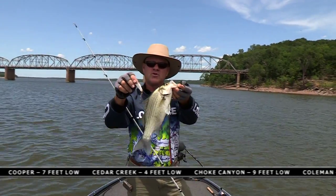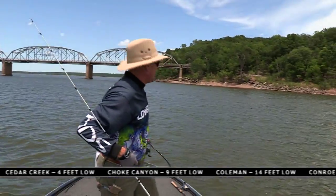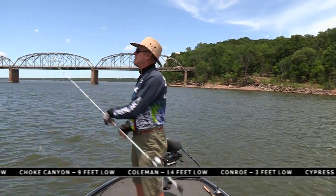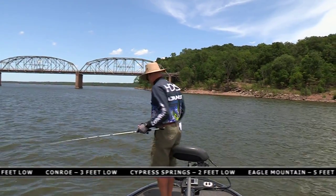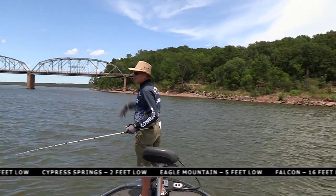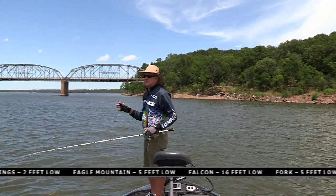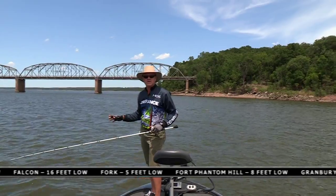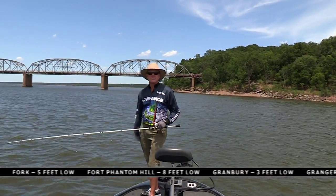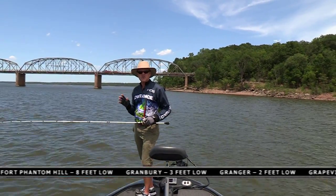Caught him on a jigging spoon. You can see right behind me, fishing one of the real community areas here. There's an underwater roadbed that runs just a little bit south of the main bridge that crosses the lake right here. And a lot of times during the summer, you can find schools of them, waves of them moving through in this area. All right, headed out next to our last of our main fishing reports this week.